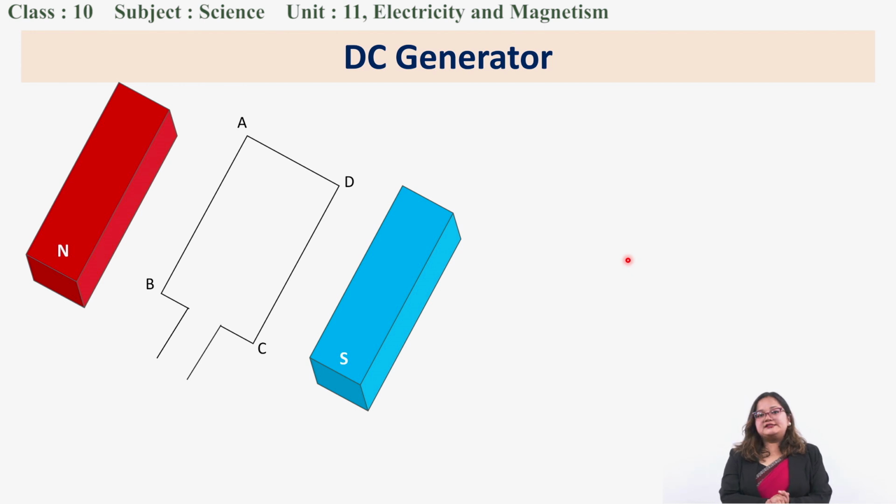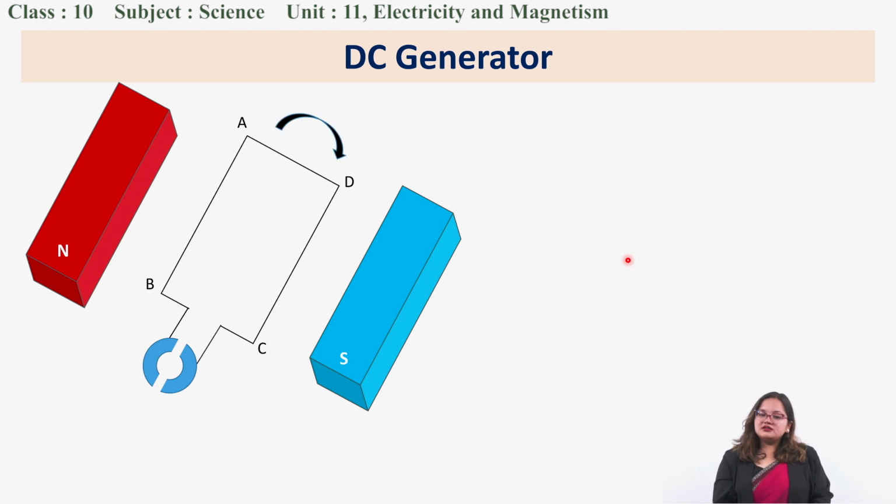The major difference is, in the case of the AC generator, slip rings are used along with the carbon brushes. In the case of the DC generator, these types of rings are used, and they are called split rings, or let's say split rings as well. By another standard term, they are also known as commutators. So, the main function of the commutator is to reverse the connection so that the current flows in a certain direction. So, now let's again try to find the direction of induced current in the DC generator.